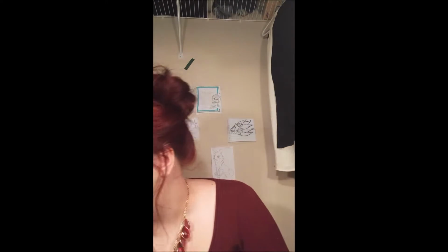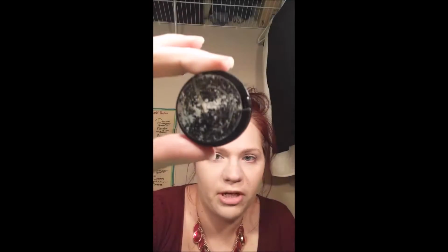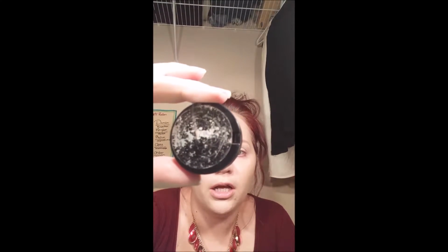Next thing, I'm going to go ahead and fill in my eyebrows. I'm just kind of going to skip over that. There's like 1,000 tutorials on YouTube on how to do it. But I like to use the Anastasia brow powder duo, and I use the shade Auburn. Obviously, I've had mine for a while. It's really worn out. But nothing special. I just go in with this and an angled shadow brush.